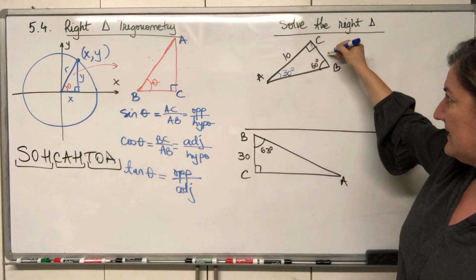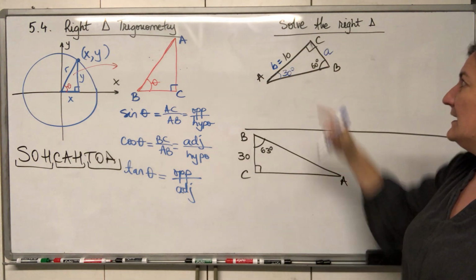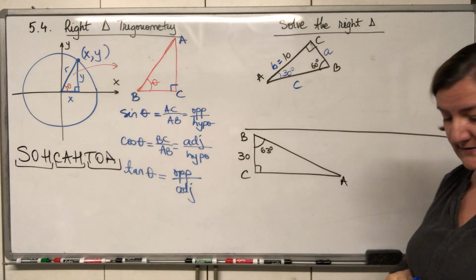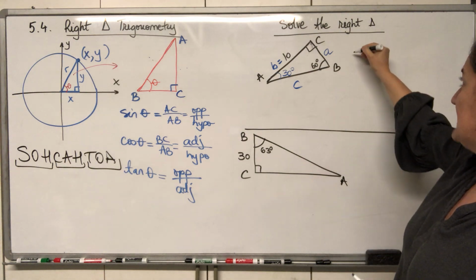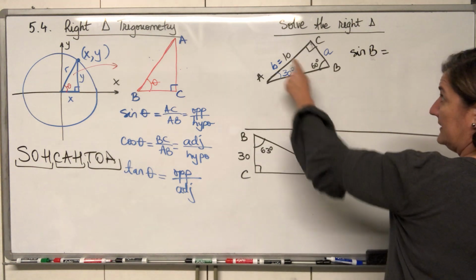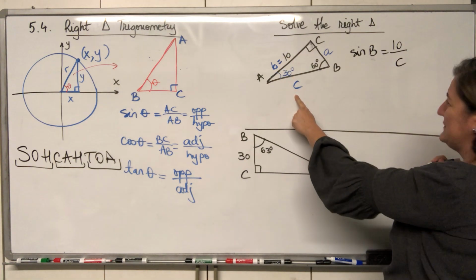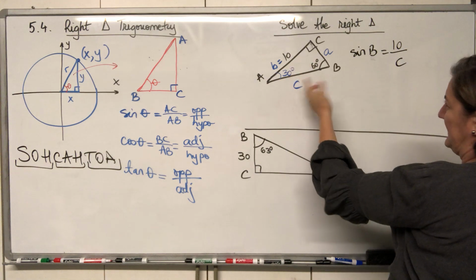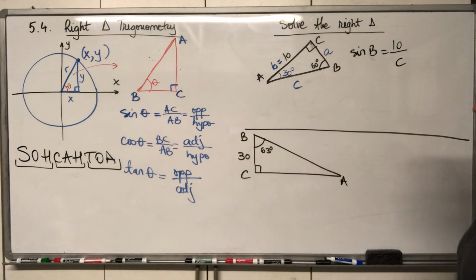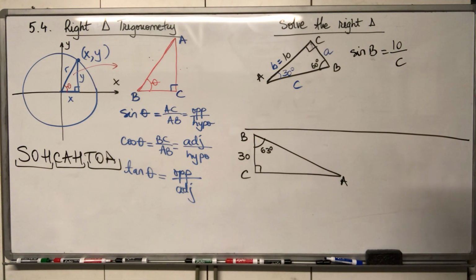But then we also label the opposite sides according to the angle. So if this is angle A, we'll label this side A. This is angle B, we'll label this side B. And this is angle C, we will label side C. So we know side B, but we need A and C. So sure enough, I could maybe use sine of angle B is the opposite, which is 10, which is B, over the hypotenuse, which is this value C. I could have grabbed cosine of B first, or sine of A. This is an exact value, so it's not a big deal. I could have used either trigonometric formula, and I would get the same answer.